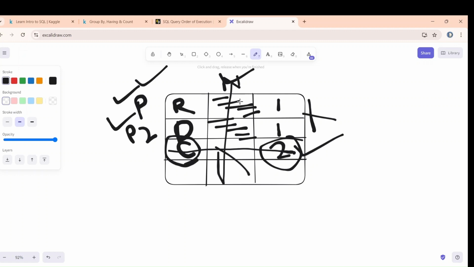Whenever you pass count bracket ID, you are counting the total number of IDs. So you will get something like 5 or 6 or 7. You get the count ID and you do the filtering. If it is greater than 10, then only you select it. So you have parent ID and maybe 10 count ID, 11 count ID, 12 count ID, because they satisfy the condition. Now you are selecting and printing this parent ID and this count ID.